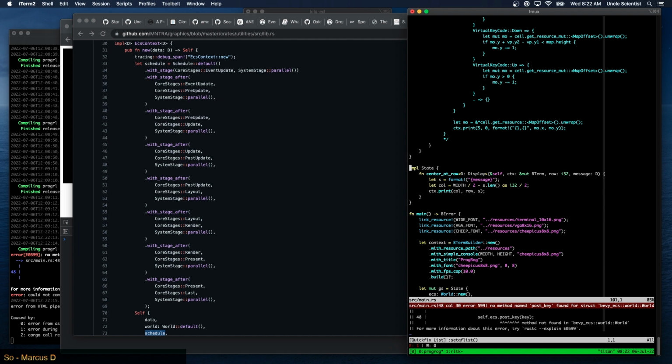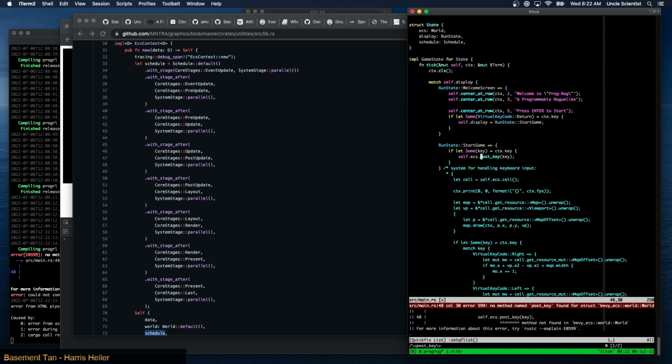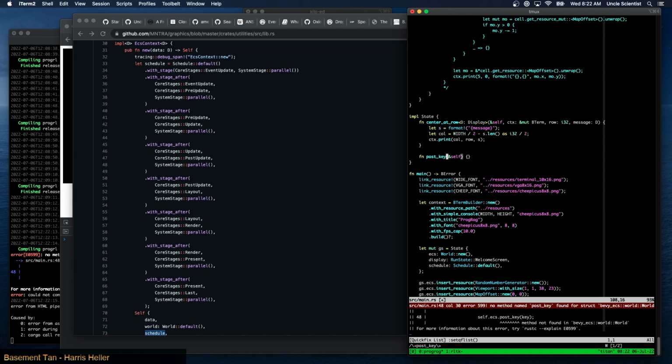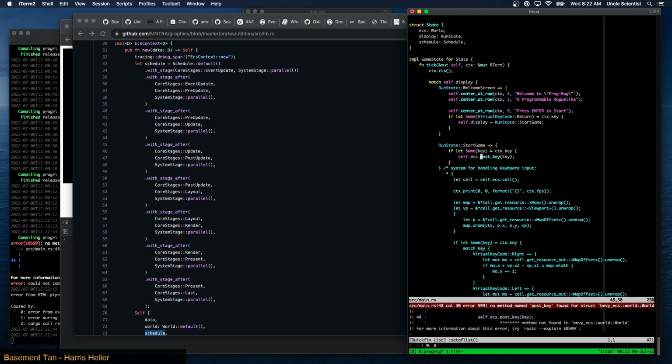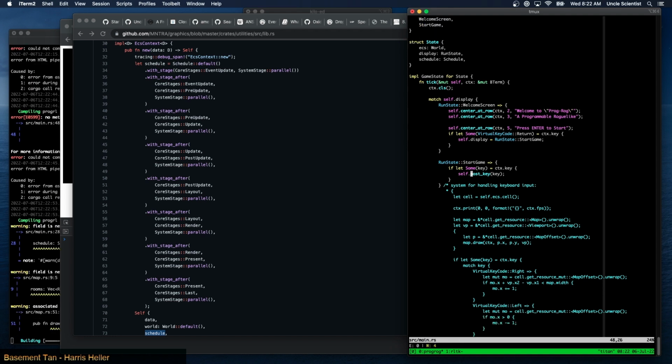I guess I can also impl state and just say fn post key self, which does nothing, right? Oh, it takes a key, which is a virtual key code. Okay. All right, I'm just trying to get it to compile at this point. It's still no good. No method named. Oh. There. Okay.